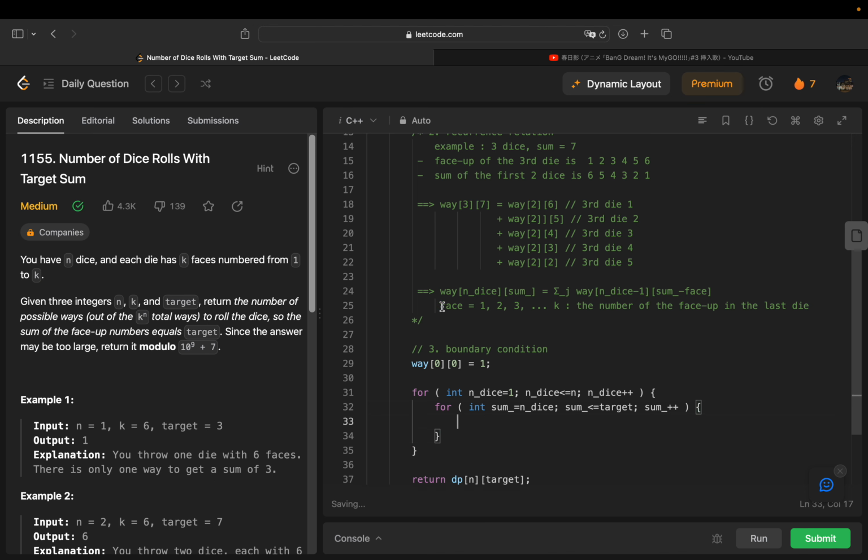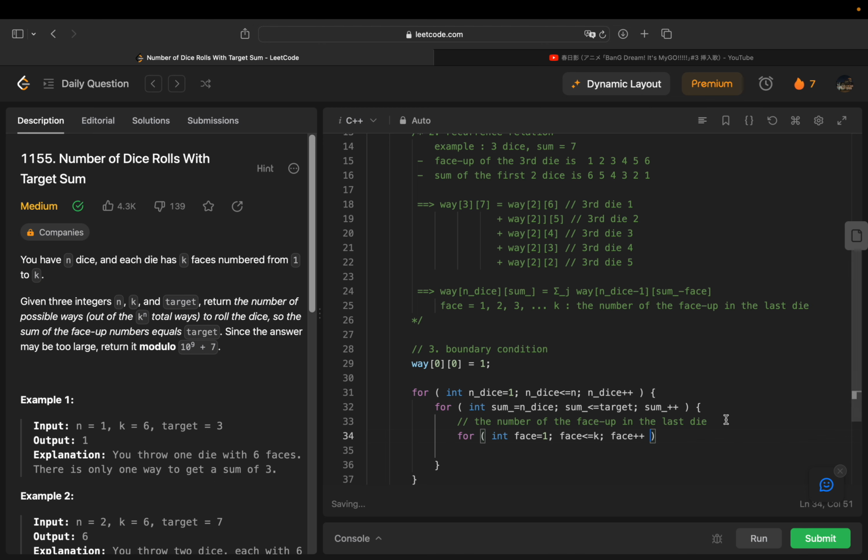Then we can consider the face, the face-up number on the last die. So face starting from 1 all the way to face smaller than or equal to k, and face plus plus.